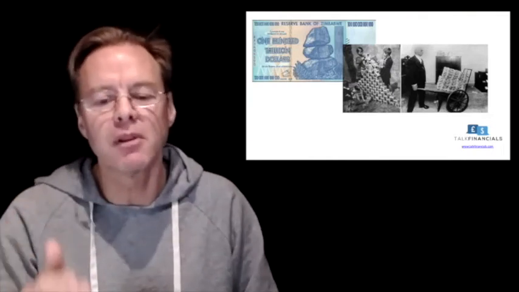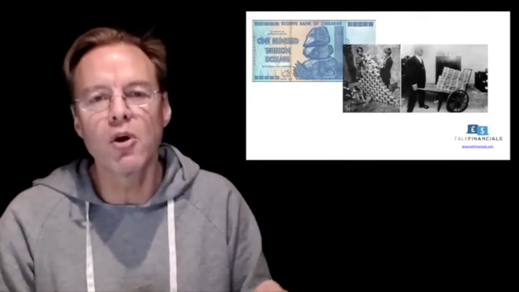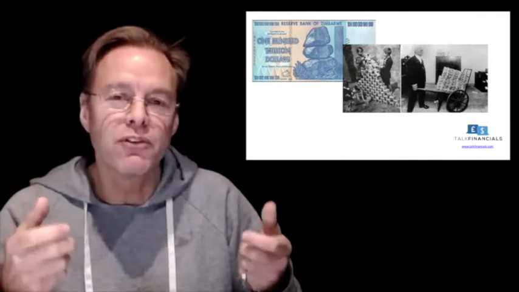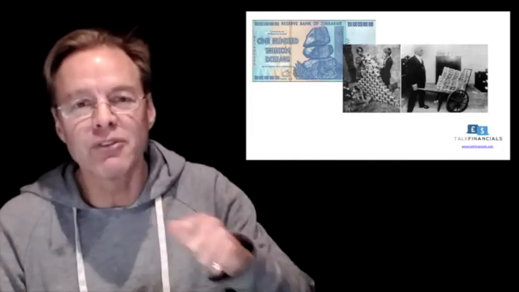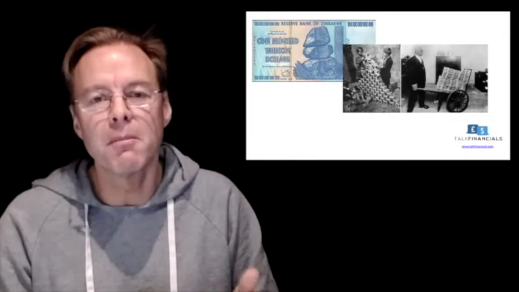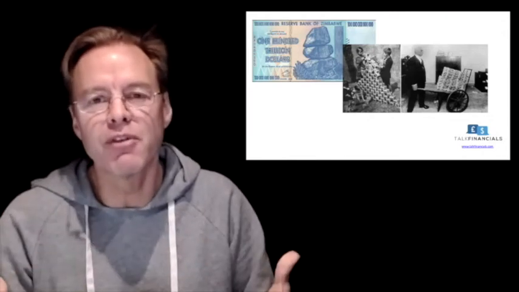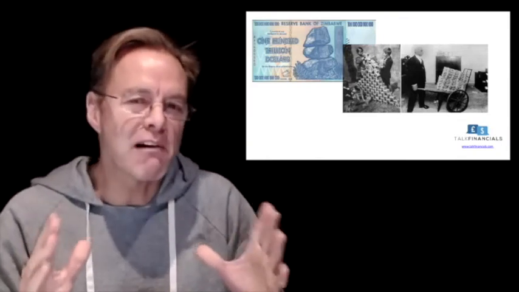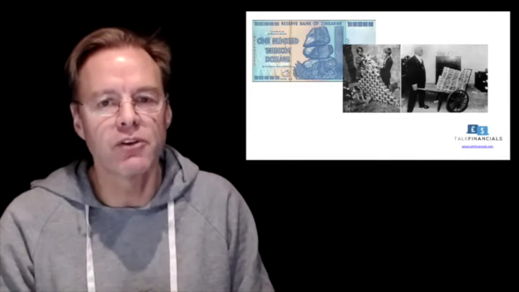And we had people like this gentleman who was pushing the wheelbarrow of his money down the street, and if he was robbed, people would take the wheelbarrow, tip the money out, and they'd steal the wheelbarrow because the wheelbarrow was worth more than the money. It led to the death of the Weimar Republic, a power vacuum, and we all know what happened next. And Germany, as a result, is very, very nervous of hyperinflation.